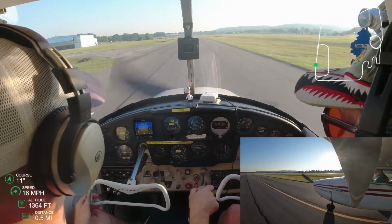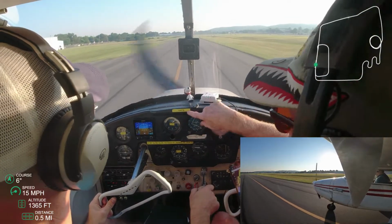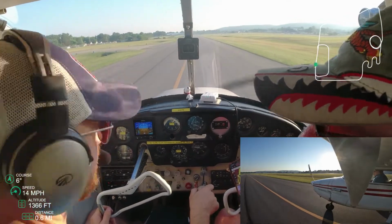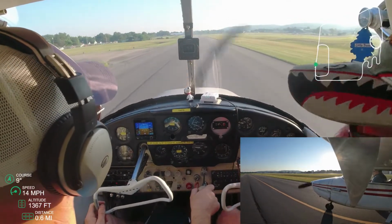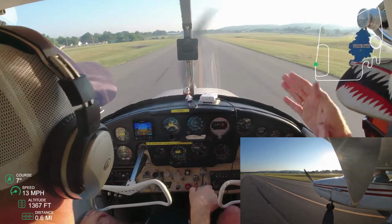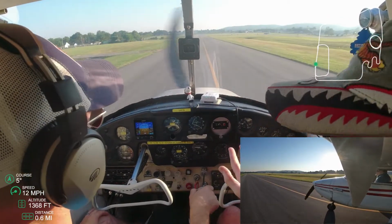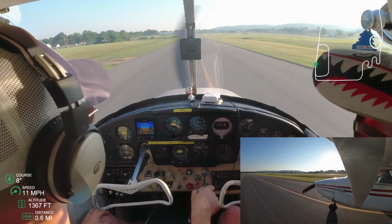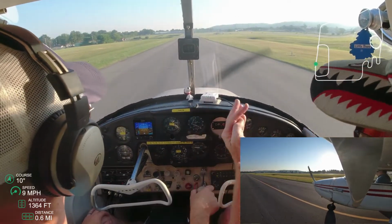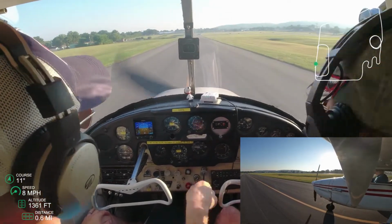But as you can see later on in the video, as we do land, there's more of a tendency of me to try to grab that yoke and steer with my hands rather than my feet. And so here, what he's telling me is he knows that this twin engine up ahead on the Bravo taxiway across the runway is going to cut in front of us. He knows the tower is going to give them clearance before us because they're faster. It just makes sense. And so he's telling me to slow down.